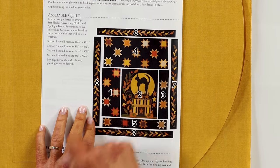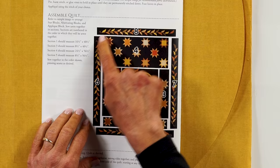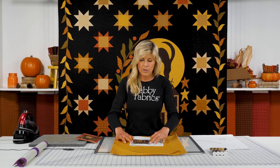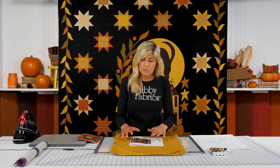Obviously, we went through our patchwork blocks on sections 1, 4, and 5, but notice the other sections all have applique. You definitely don't want to assemble your whole quilt and then decide to add applique into those borders. Far easier to get your borders cut. You might consider oversizing those, putting that applique down and stitching down, obviously, on all four borders before adding them in. So much easier to manage.